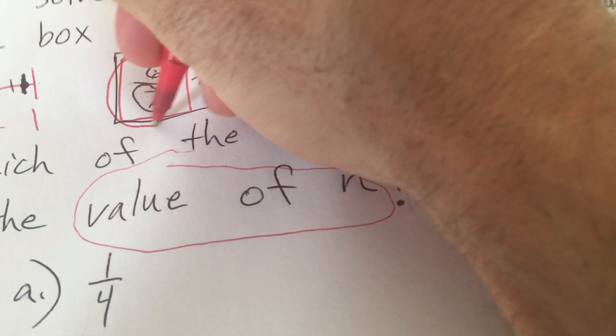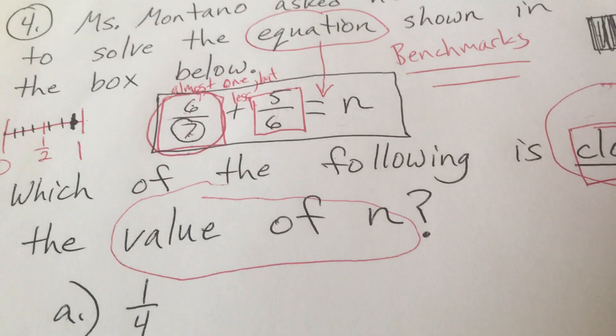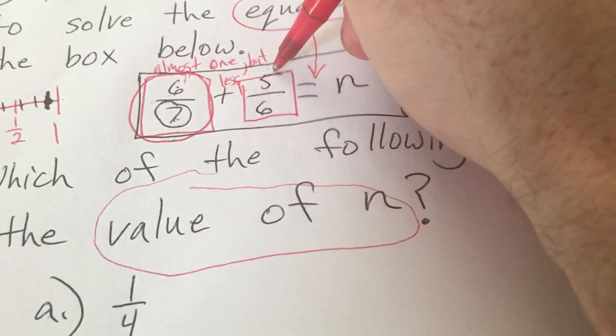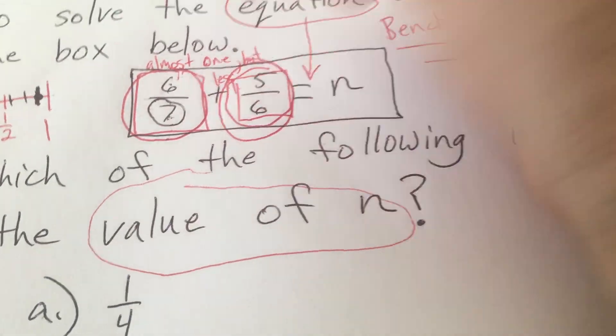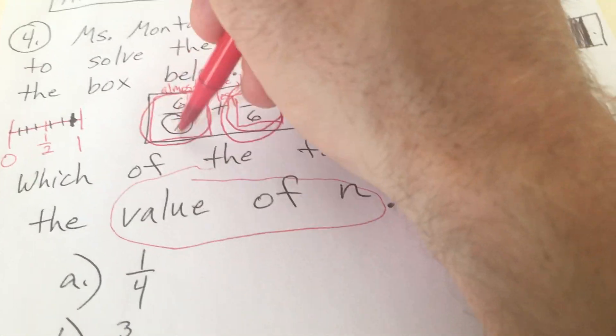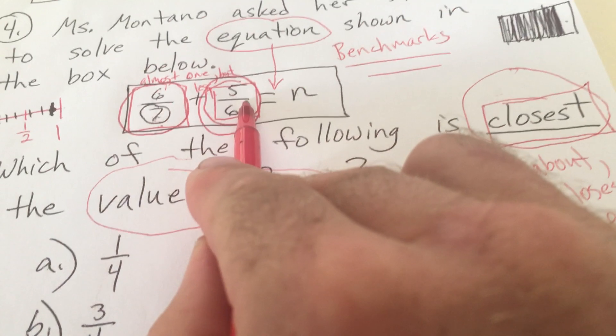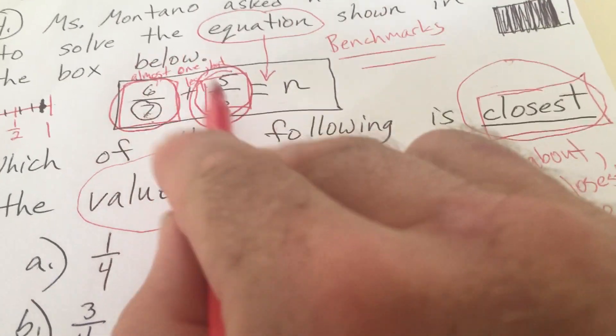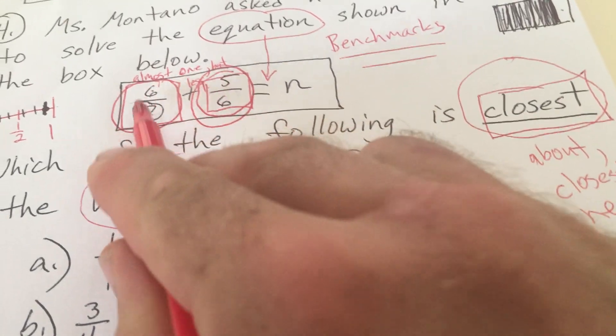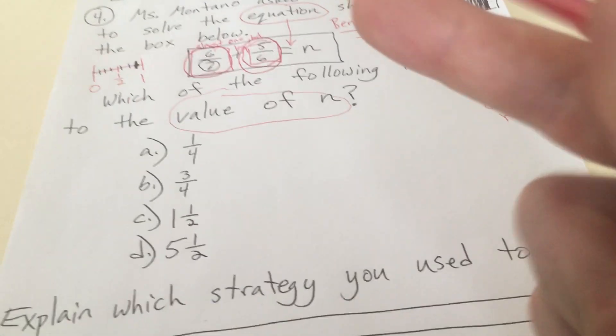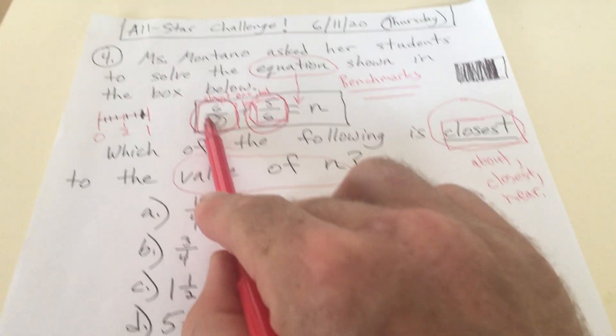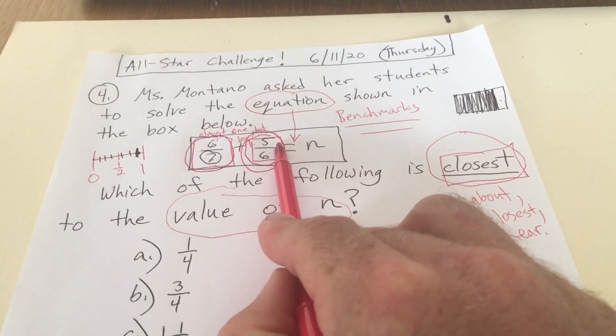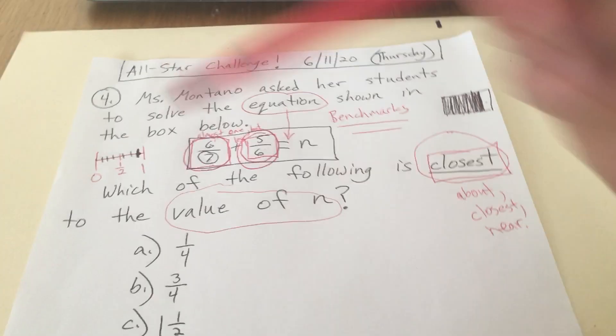So if we're adding a number that's almost one but a little less than one, and we're adding another fraction that's almost one but a little bit less than one, then our answer has to be a little bit less than two. If this is a little less than one plus another one that's a little less than one, then combined they're going to be a little less than one plus one, which is two. So combined, these two fractions are less than two, but they're close. Because this was almost one and this was almost one, so when you add them together, that would make almost two.